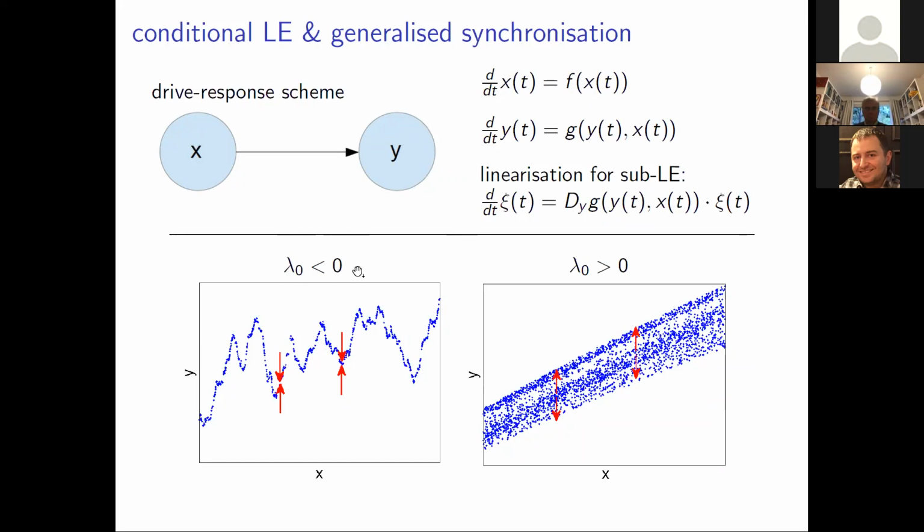If the maximum one is negative, that's this contractive stable behavior. And that's linked in this case to the presence of generalized synchronization. That means functional relationship between drive and response of this kind. So the way you can think of this is you have such a functional relationship, you have such a manifold here, and what the conditional Lyapunov exponent does is it's contracting here in the vertical direction and making sure that all perturbations of y come back to this manifold. The other way around, if this conditional exponent is positive, this here adds degrees of freedom, so it's chaotic by itself, and you see this as a sort of spread.